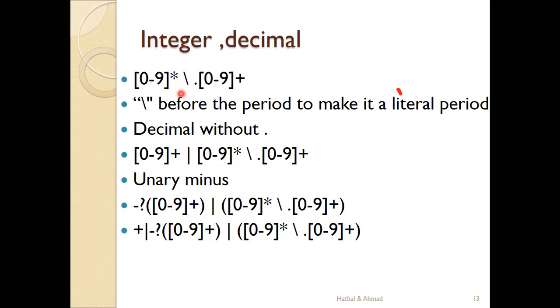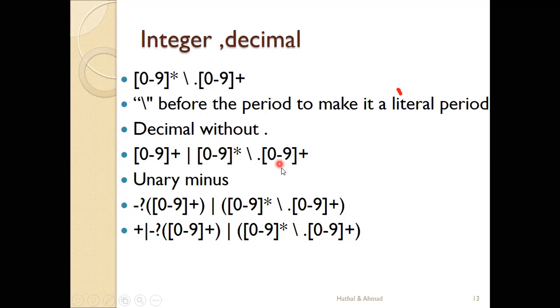So this is the example. Since I used a star here, sometimes you may not have any character before the dot. If you want to make it compulsory, we can write it this way. 0 to 9 is a class, meaning at least one character from this character class, followed by the dot, and then again at least one digit from this character class.